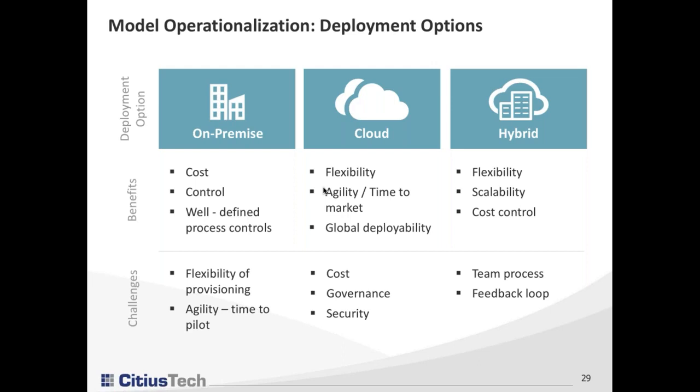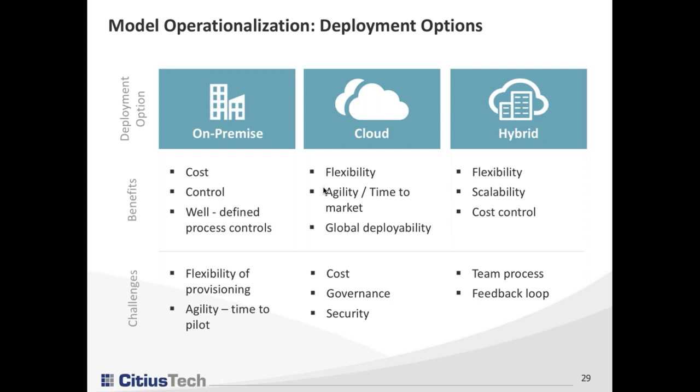Deploying on the cloud provides significant advantages from an agility perspective. That is the speed with which the team can experiment and validate various hypotheses. Moreover, the global scale of cloud is an attractive proposition for a lot of large enterprises. The key challenges continue to be cost. We have all heard stories of teams getting a sticker shock seeing their cloud bill. And mitigating such a risk needs a solid governance model. A well-defined governance model is also needed to mitigate security risks as well.